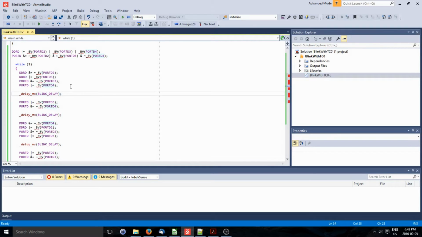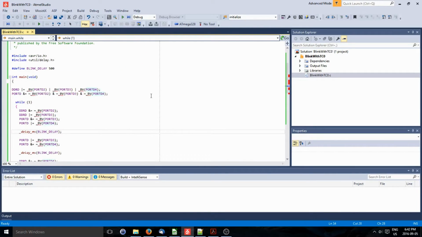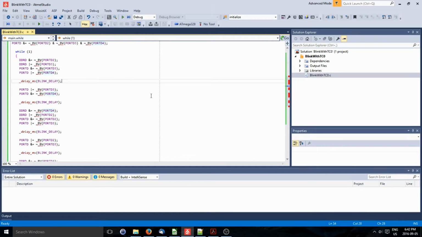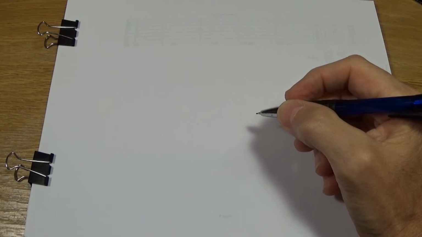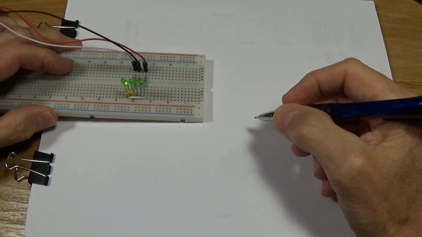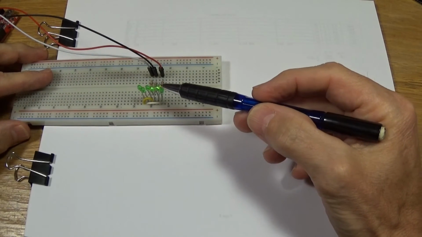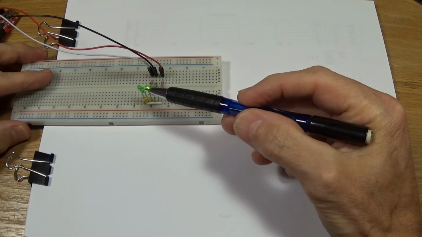So I think what I'm going to do is, before I start modifying this code to make it work that way, I'm going to go back to the notepad and show you a state diagram, because we're going to have to do this as what's called a state machine, and I'll show you how state machines are made. So we'll have to look at our process of blinking the LEDs as one process, but it's going to be broken up into a number of states. So if we bring the LEDs back in here, we could make it quite simply a number of states, and each state being one of these LEDs being turned on.